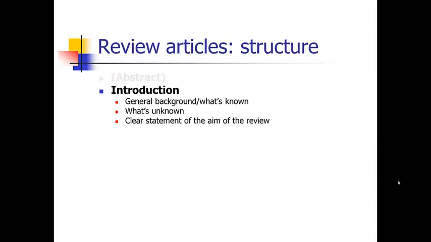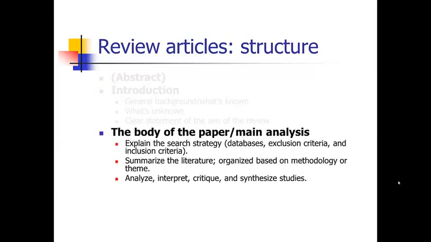And that's probably the biggest problem that I see with reviews when I'm editing students' reviews, is that they are just this litany of all these different papers, and they're not synthesized in any coherent way around a central focus. So I'll go back to that student and ask them, well, what's the point? What question are you trying to answer in doing this review? And so you need to define that question early on, and you need to state it very clearly in the introduction section. Then you're going to have the body of the paper, the main analysis.